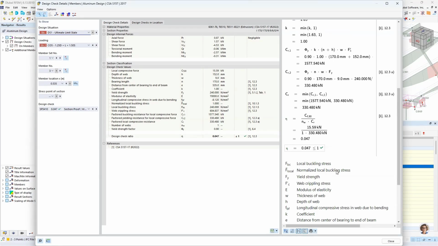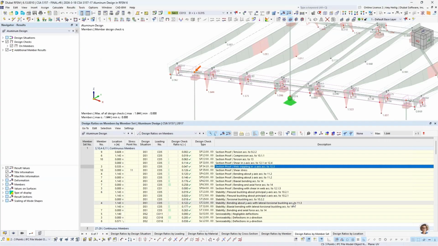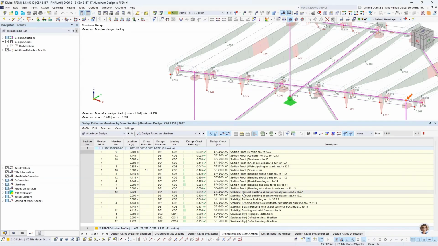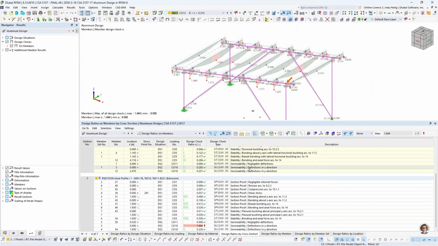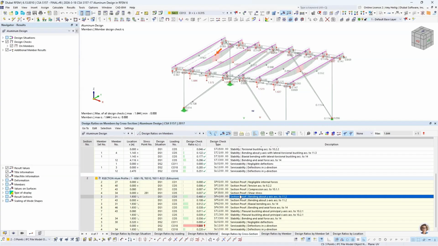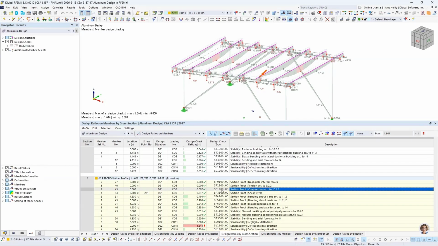The final important thing to show you is if we go to the design ratio by cross section. So remember, we only have two cross sections in this model, our I-beams, and then we also have that custom extrusion shown here. So if I go to the design check details for compression design of my R section member, this is what I want to point out to you here.